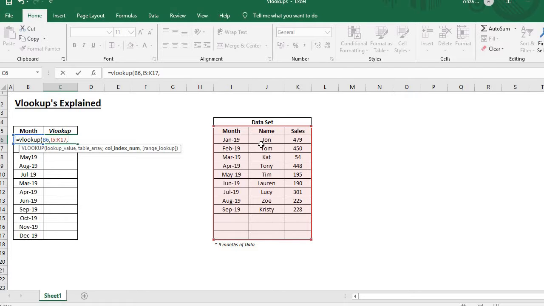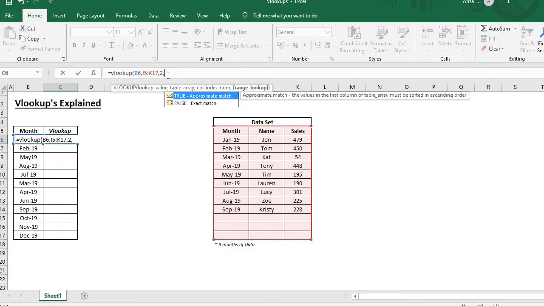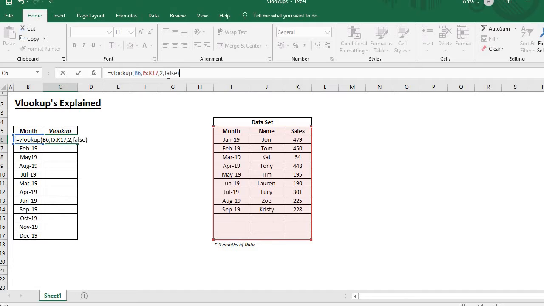So for example, I'm looking up John here for Jan 19, so column index number, your lookup value, that's always going to be 1, so that's going to be 2, and if I was bringing back sales numbers, that would be 3. So in this case, it's 2, and I want exact match, so false.